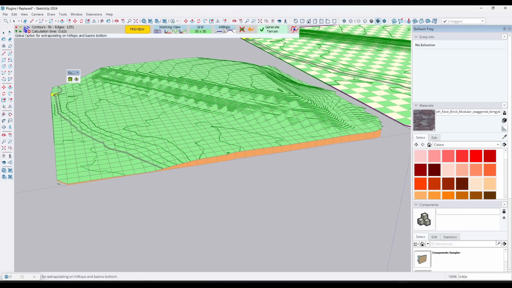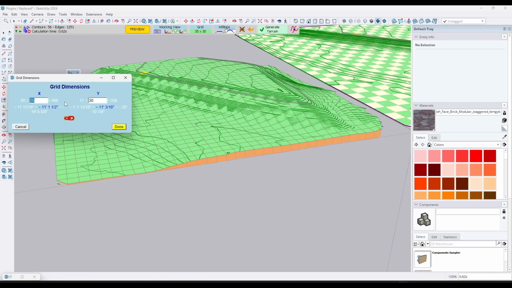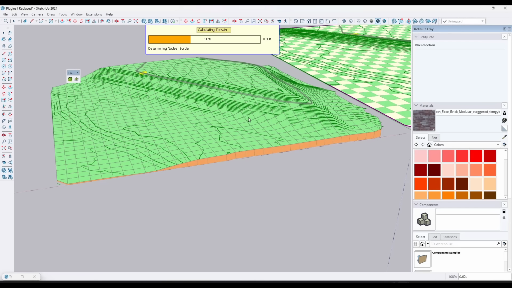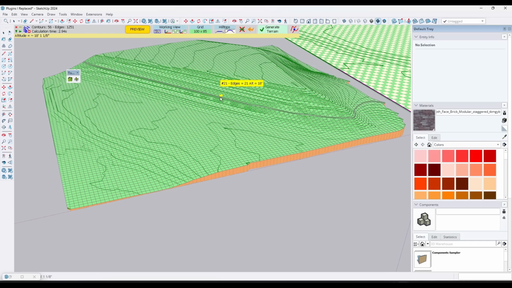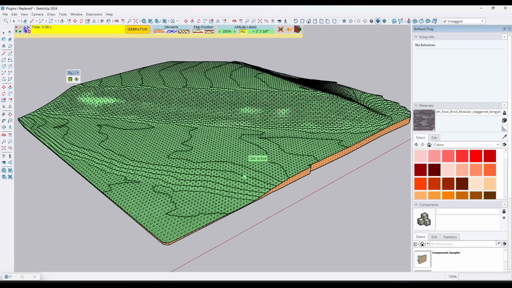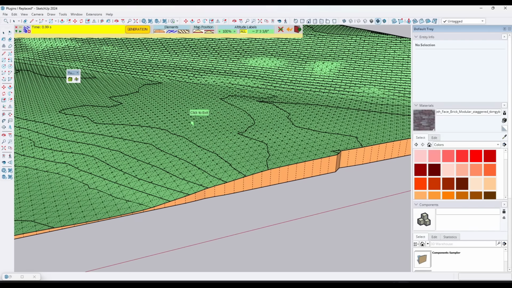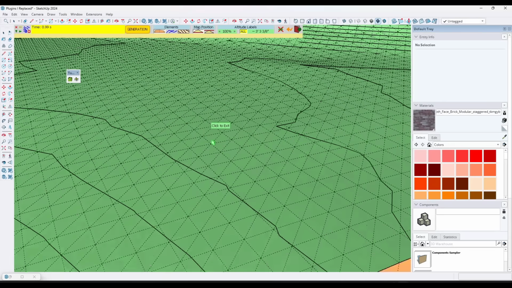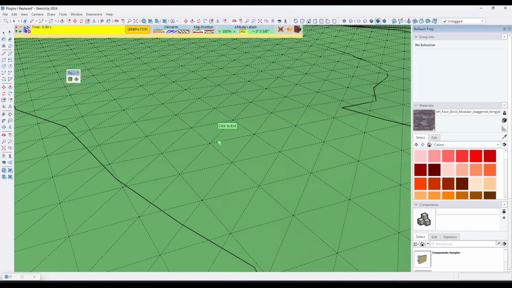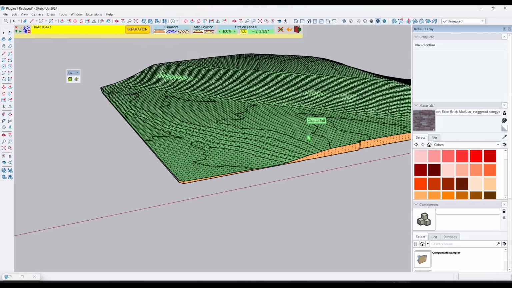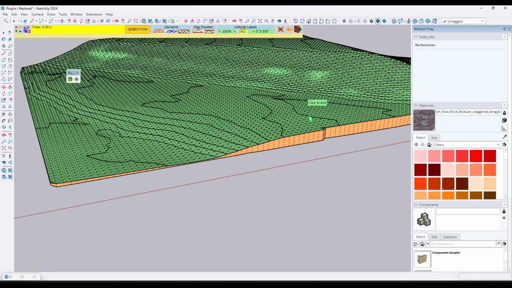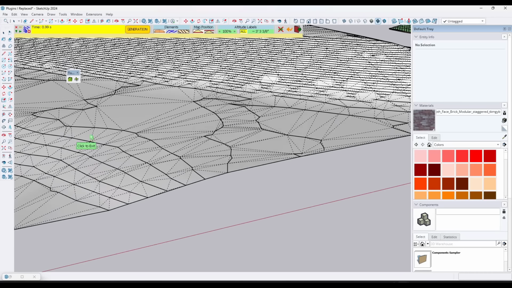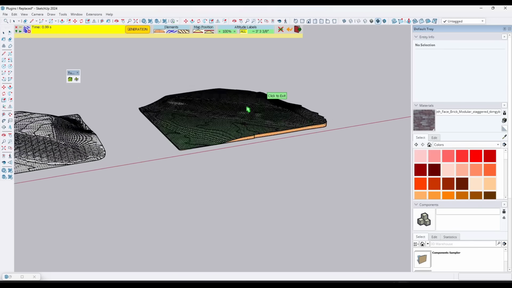Notice how it's going to give me a denser, actually I need to do it the other way. So 100 by 85, that'll give me a denser grid in here. That'll have more geometry in here, which means it'll be more accurate. But when I click on generate terrain, this is going to generate the terrain using a grid mesh rather than, it's not really quad because these are still triangulated, but they're quad in the sense that the base shapes are quads rather than this nasty geometry over here.